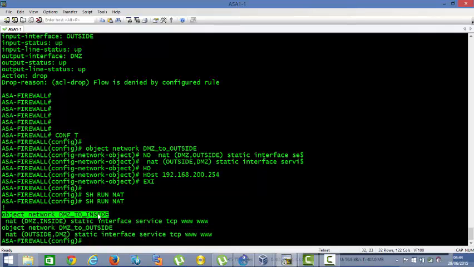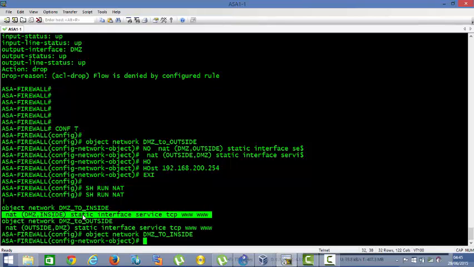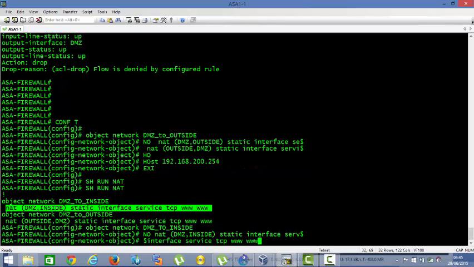So let us go to object inside. Look, DMZ to inside, yeah, and then where was the command? It was DMZ to outside. So we will change. We will say inside, we put it in the front, and DMZ we put where the inside is now. So we just swap them. We put the inside in the front, and we put the DMZ last. You know what I mean? So let us copy, and then let's say no first, okay?